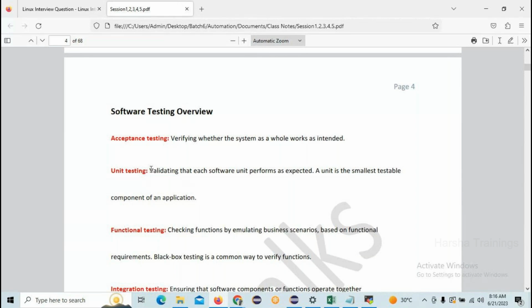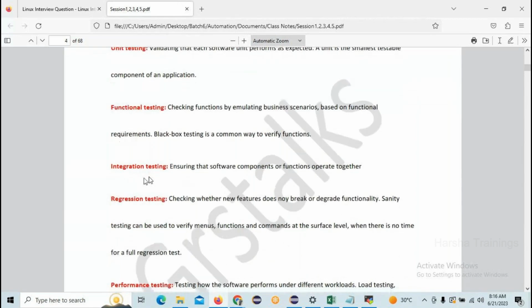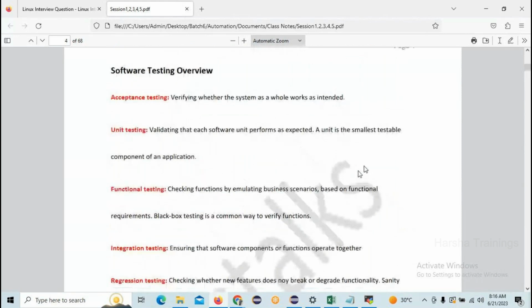That is, after integrating the login page with the registration page, we check whether the application flow is affected or not. That is called integration testing, ensuring that software components or functions operate together. Unit A and unit B are combined, and after combination we check whether they work as expected or not.